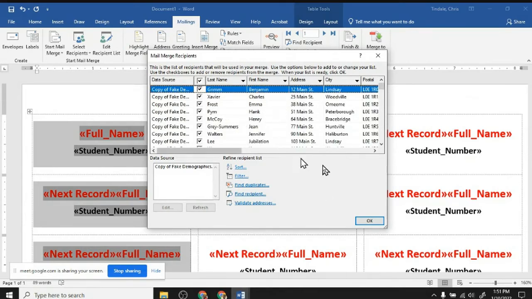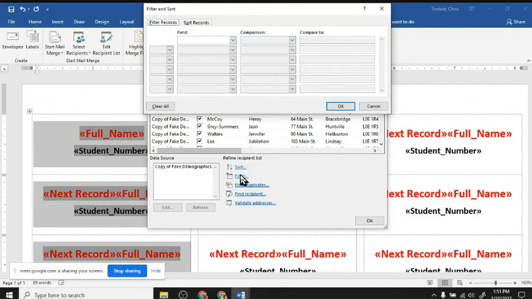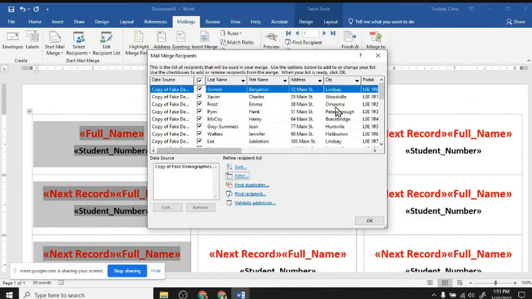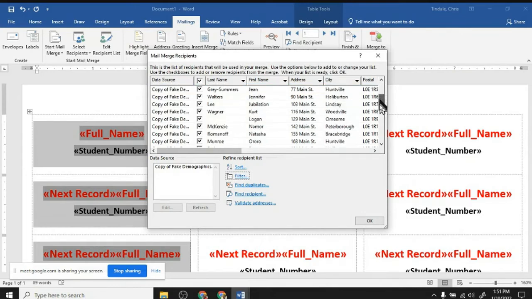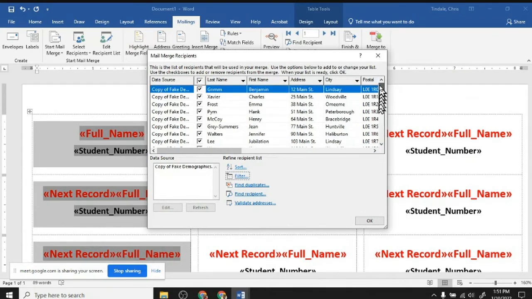So I can filter this data. I don't need to go back to my sheets or something and try and delete a bunch of blanks. What I can do is just say, all right, well, I want to filter just by choosing filter right here. I'll pick any field at this point, really. It doesn't matter. I'll go with, say, student number. I want anything that is not blank. Boop, done. That's it. Just anything that's not blank, and say OK. Now when I scroll down, no more blanks at the bottom. So I can say OK.